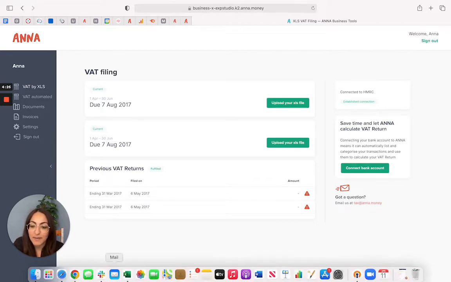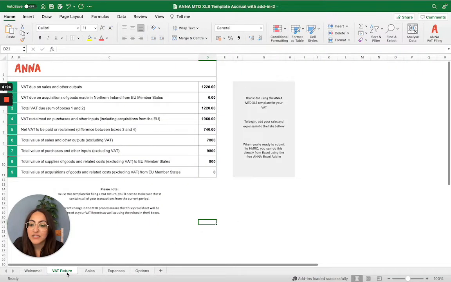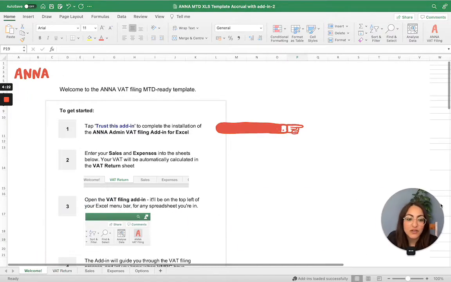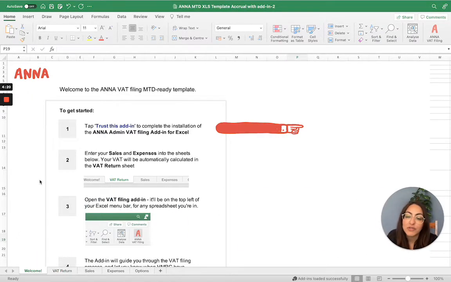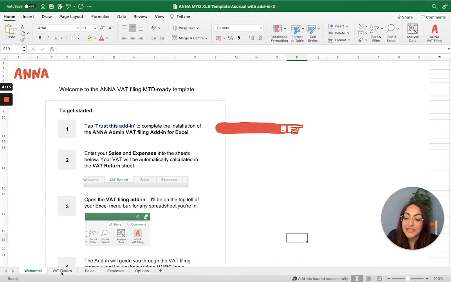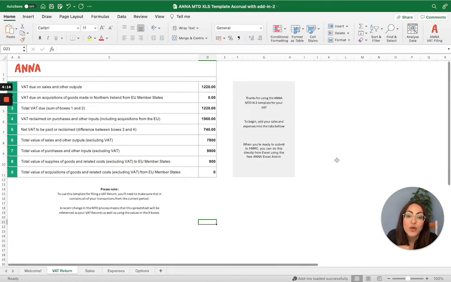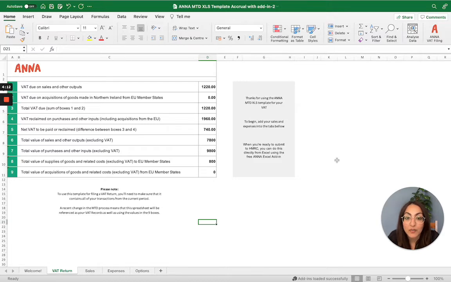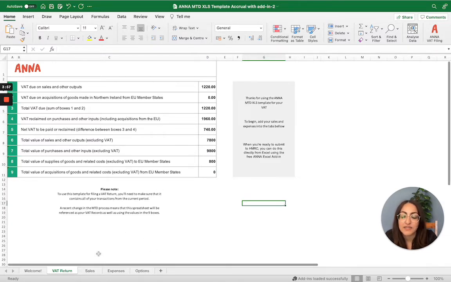I've used one of the templates, which I can show you now, so it's easier for you to go through and have a look. On the first tab, you'll just have some guidance on how to use the tab. In the second tab, called VAT Return, this is where you will see your final figures that it will populate for you and calculate. You don't need to mess around with any of the information here. It's already formulated in each box so that it reads the relevant information to input it into whichever box it needs to be submitted in.